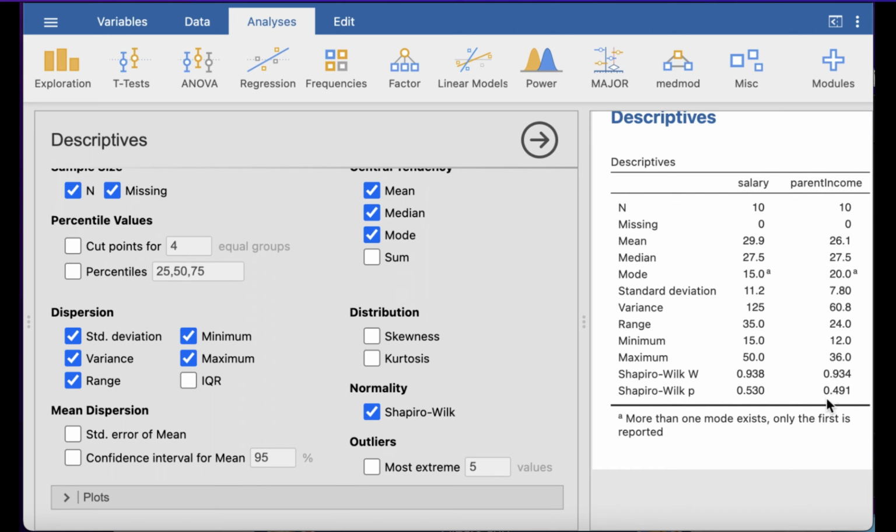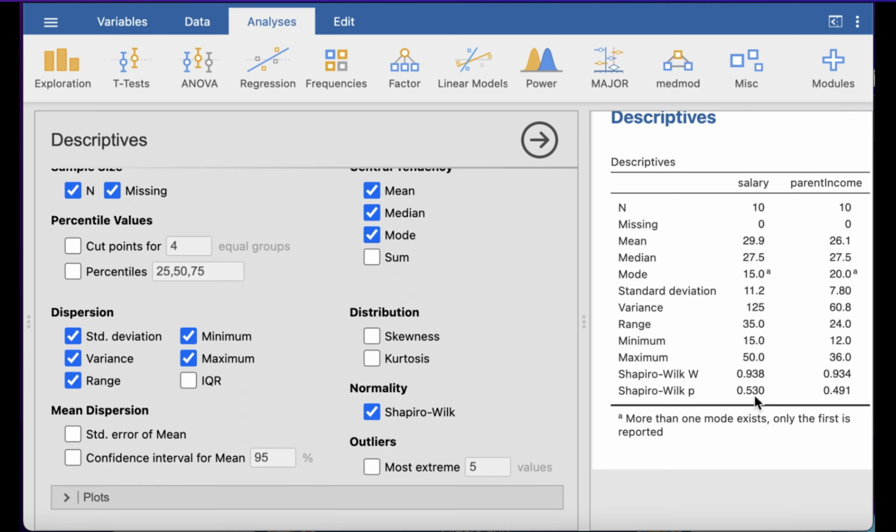Since both p-values are greater than 0.05, we fail to reject the null hypothesis of normality. This means both variables are approximately normally distributed. Both variables, salary and parent income, are normally distributed as evidenced by a Shapiro-Wilk p-value of greater than 0.05.